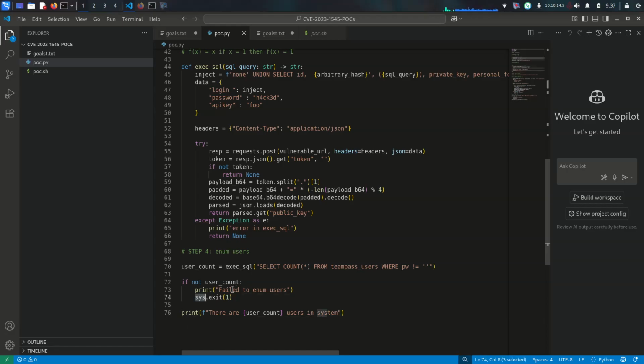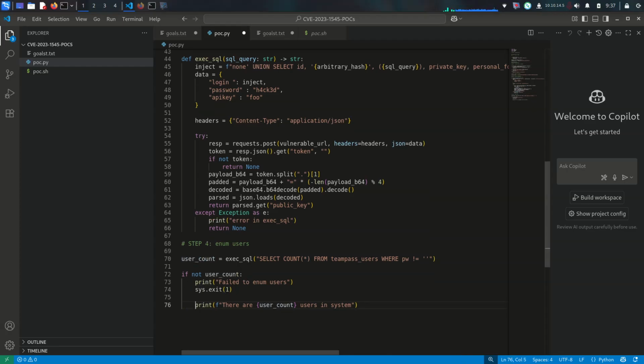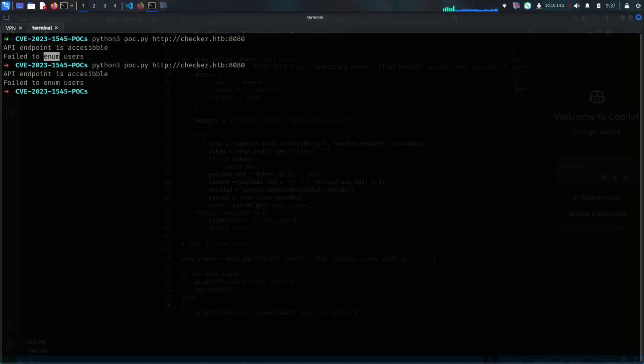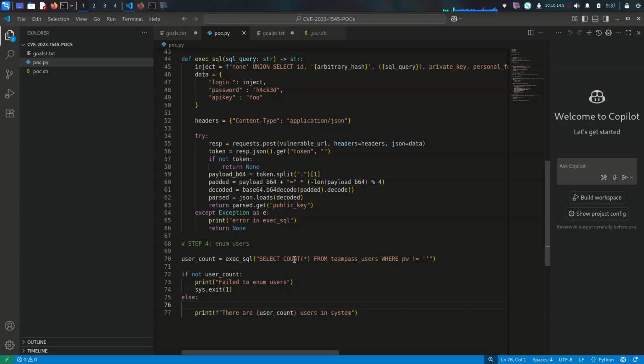Okay, exit the system. If not user count, failed enum user. Maybe our user account is wrong. No, I don't think so. Okay, I'm not sure if we needed to give it an else. I think so. Failed enum user.